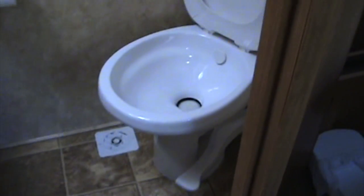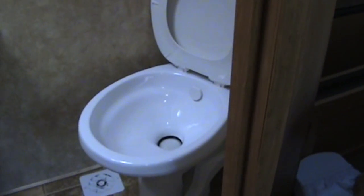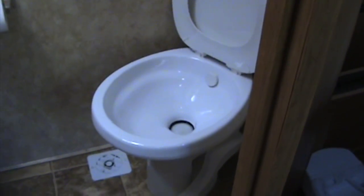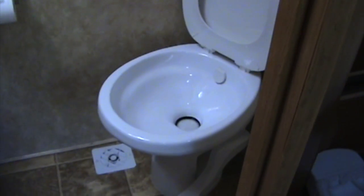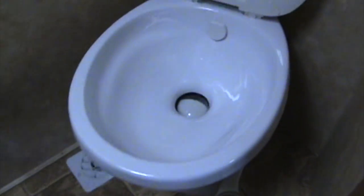The thing we have to do is make sure there's no more water in the lines. So we've turned off the coach pump, the water pump, and I've drained most of the water out. But now I just have to make sure that the last little bit of water just gets out. And when I undo the fittings in the back of the toilet that I can hardly reach, I shouldn't have too much water coming out. So there we are, it's pretty much done. I should have a minimum amount of water that's going to come out.